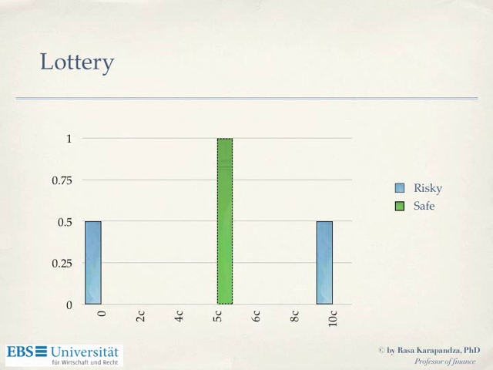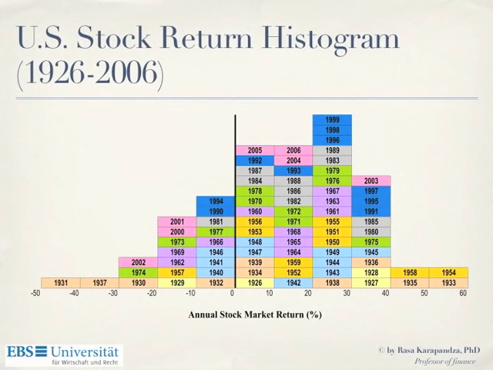Observing this chart, what do we learn from the concave utility function? We believe people have a concave utility function. That means you prefer something in the middle compared to something at the edges — you prefer something for sure compared to something more with some probability and something less with some probability. Now let's move away from this extreme example and move to a more real-life example like investing in the stock market.